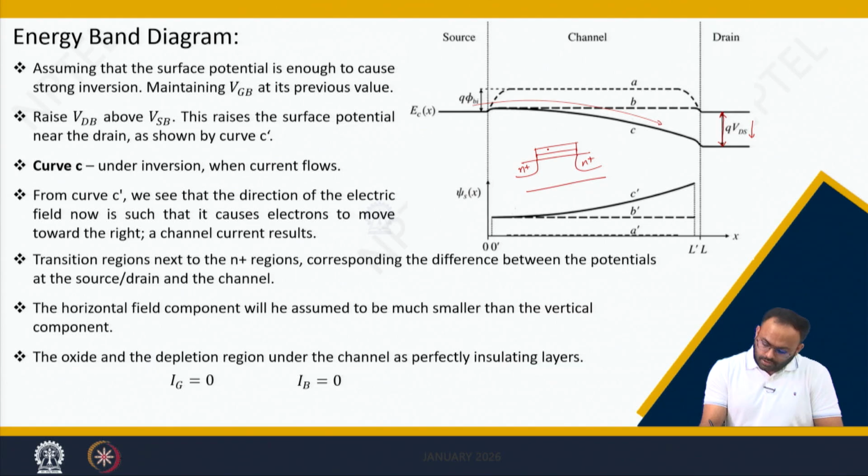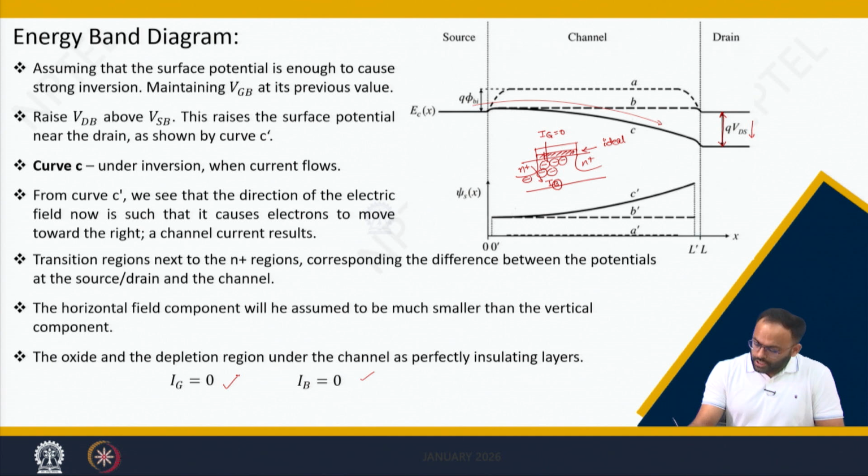For the sake of simplicity, in the subsequent lectures, we'll assume that in our MOSFET structure the gate oxide is ideal. It means there is no leakage through this gate oxide unless stated otherwise, meaning the gate current is 0. We'll also assume that the formation of the depletion region is ideal enough, and hence there is no base or body current. There is no body current, which means we'll assume IB is equal to 0 and IG is equal to 0 in our analysis.